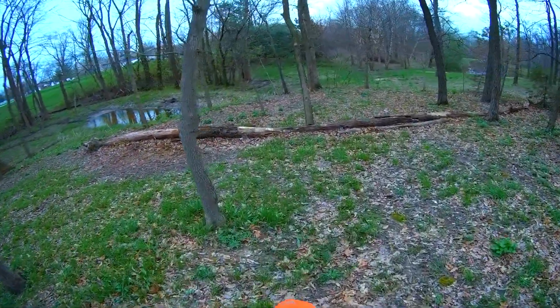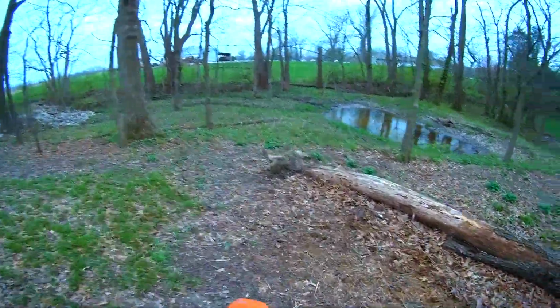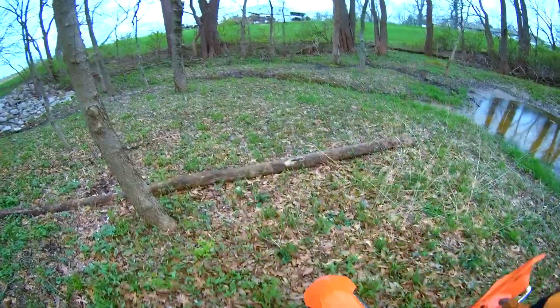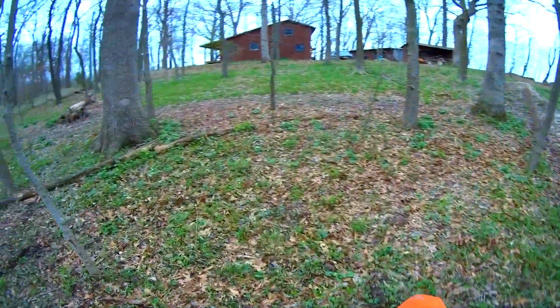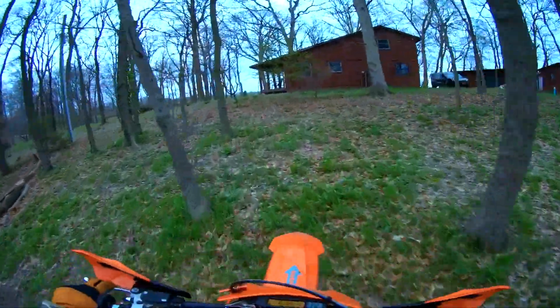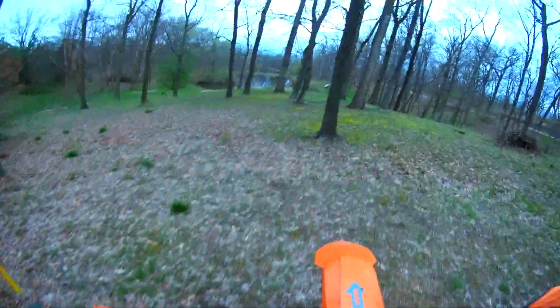Still got some chicken shit to do on these logs. Got a couple of them I do at the club, but they still kind of get me on some stuff. It's gonna be a lot more seat time. Feel comfortable with it.